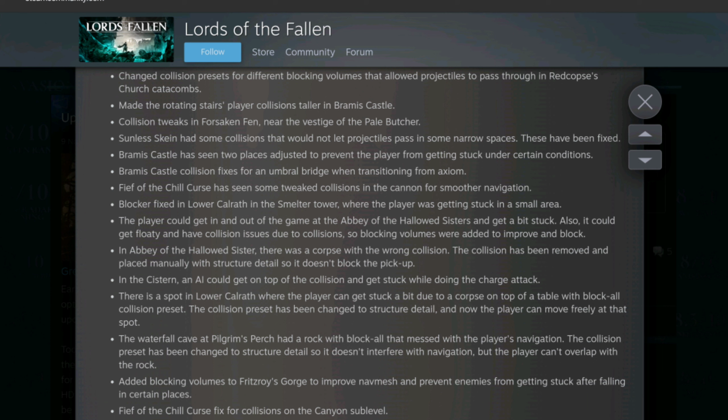The player could get in and out of the game at the Abbey of the Hallowed Sisters and get a bit stuck. Also, it could get floaty and have collision issues, so blocking volumes were added to improve and block. In Abbey of the Hallowed Sisters, there was a corpse with the wrong collision. The collision has been removed and placed manually with structure detail so it doesn't block the pickup. In the cistern, an AI could get on top of the collision and get stuck while doing the charge attack.